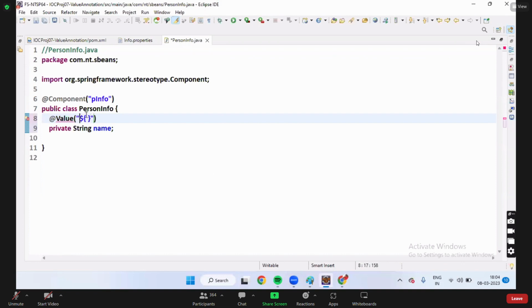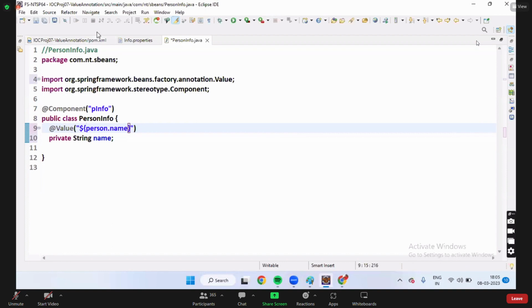It's like the question mark symbol in a SQL query. Those who studied JDBC might have seen the question mark in a SQL query, which says the value will come later. Similarly, this is called a placeholder: dollar flower bracket, person.name. Technically, this is called a placeholder, guys.